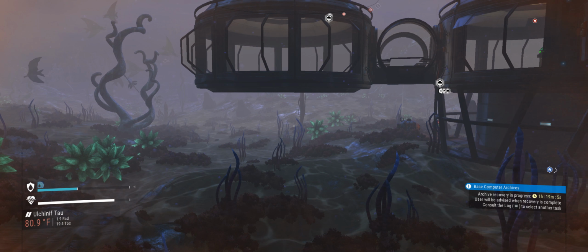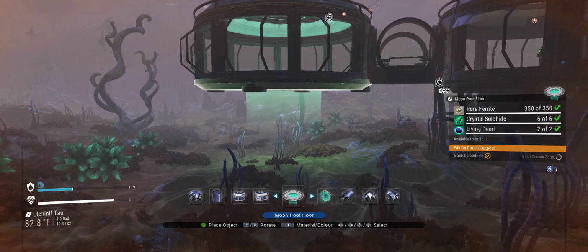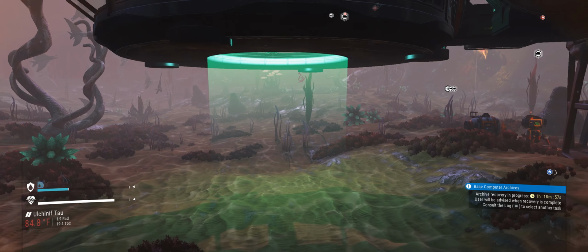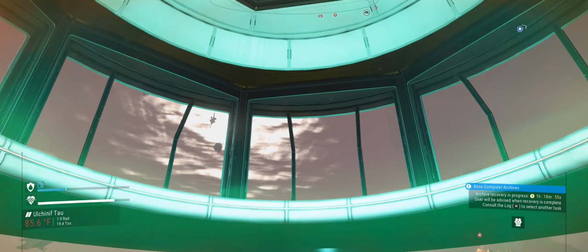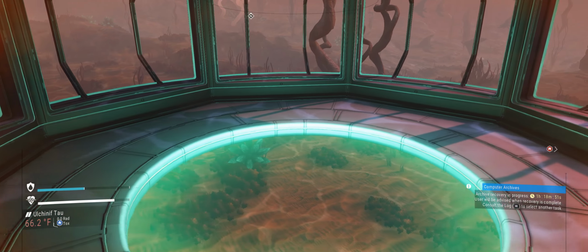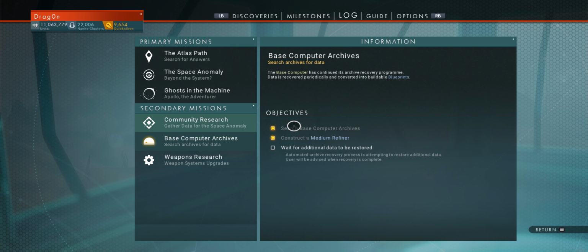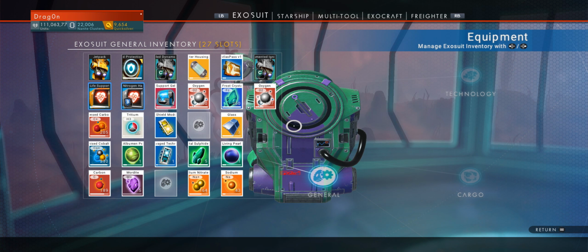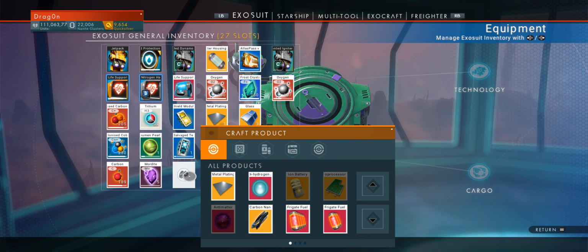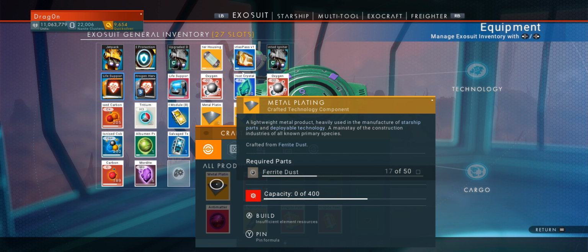So I've got... all right, so yeah, we can do this. Okay, let's do this. I want to build the moon pool because I find it fun. All right. Now I'm hoping we can build this thing below here. Okay, let's make some metal platings, and then we just need to get some salt, which is not too hard to get down here. Okay. Oh, we ran out of ferrite dust.